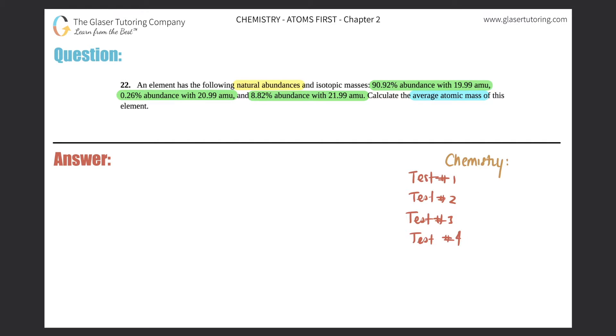And let's just say that test number one is 10% of the grade. Test number two is 20%. Test number three is 30%. And that gets me to 60, so test number four would have to be 40%. So it would basically be kind of like a final. Now let's see, how do we calculate our overall grade?